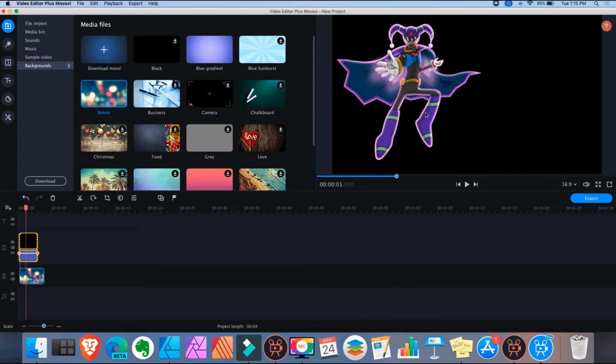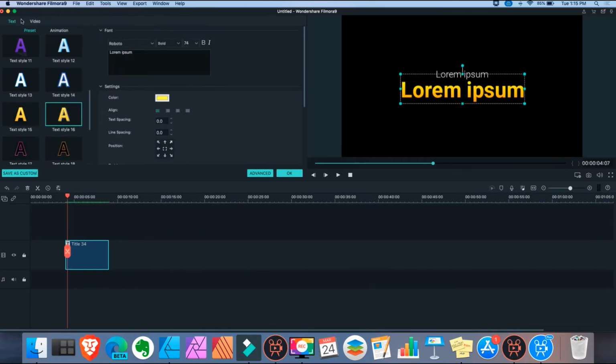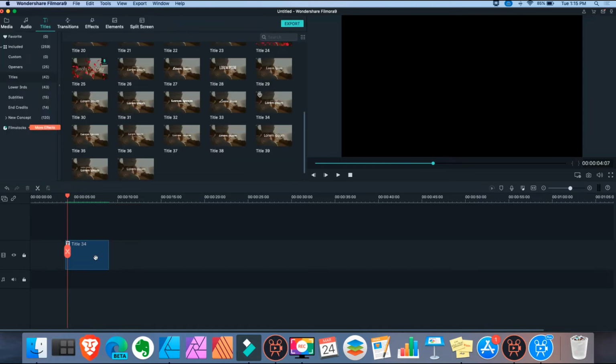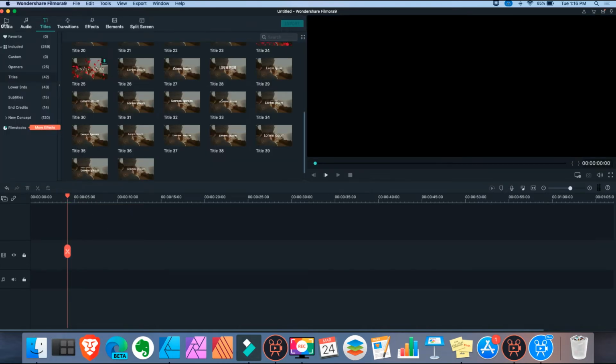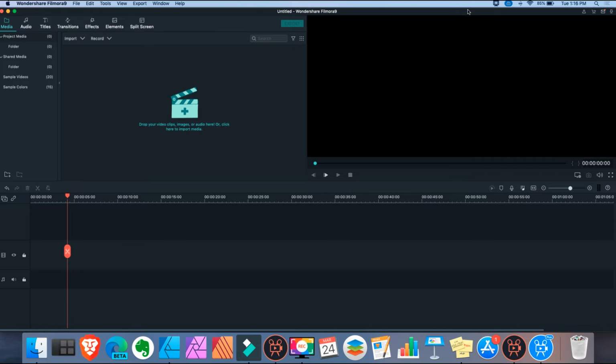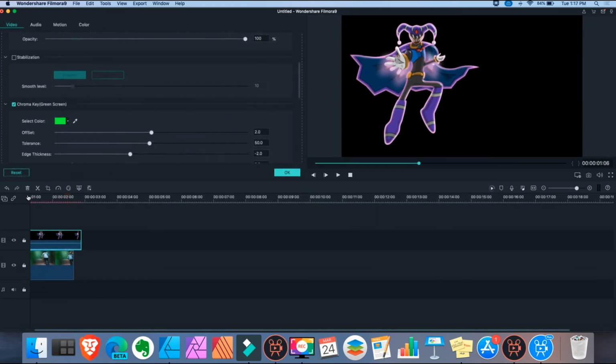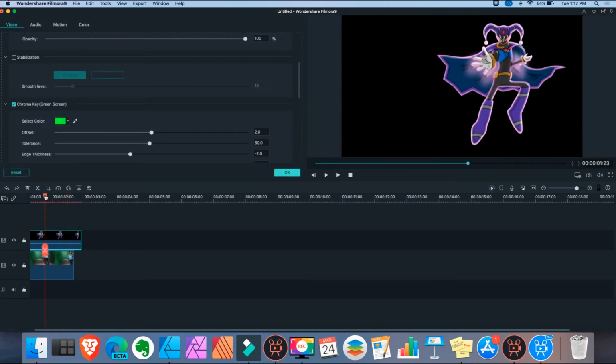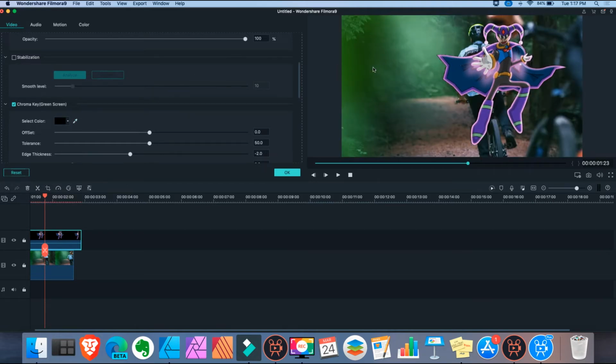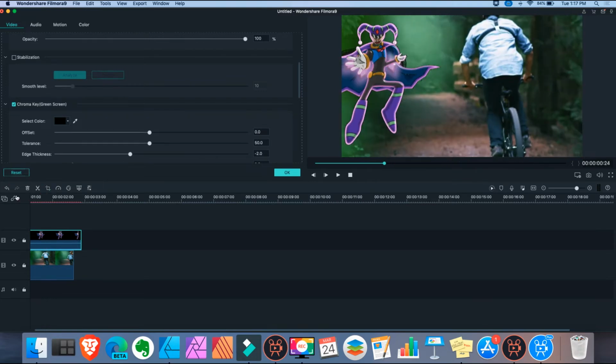Now, if I were to do the same thing in Movavi, there is transparency. So I'm going to remove this, go to media, and bring Malpax in. Now, even though the same goes on with Movavi, one thing that I do like is that I can use chroma key, and then I just select the part that I don't want. So in this case, I select black, and then I do make transparencies.